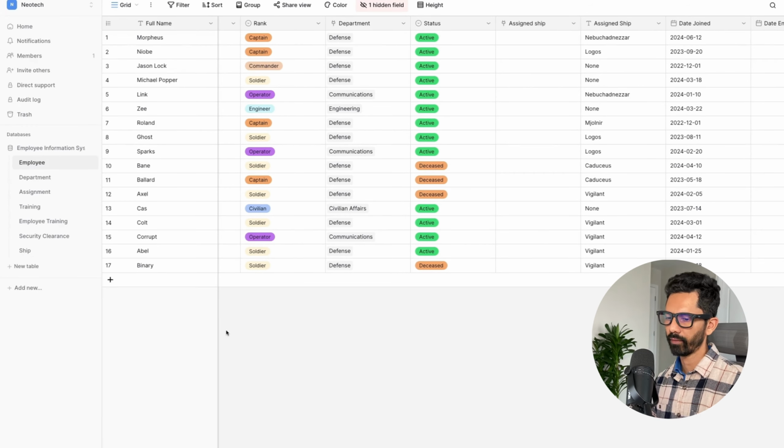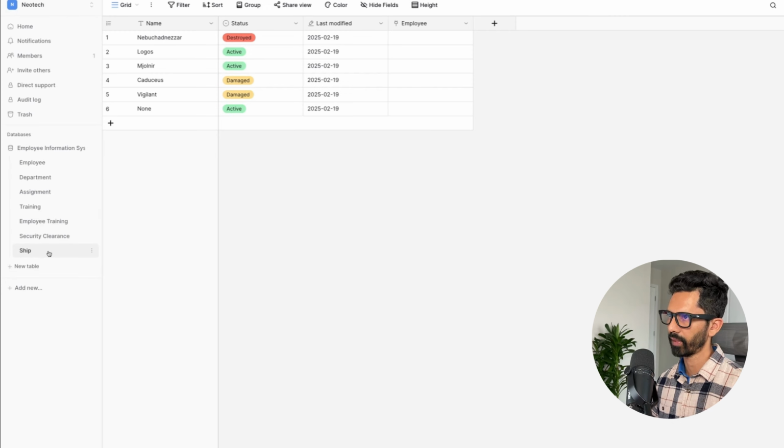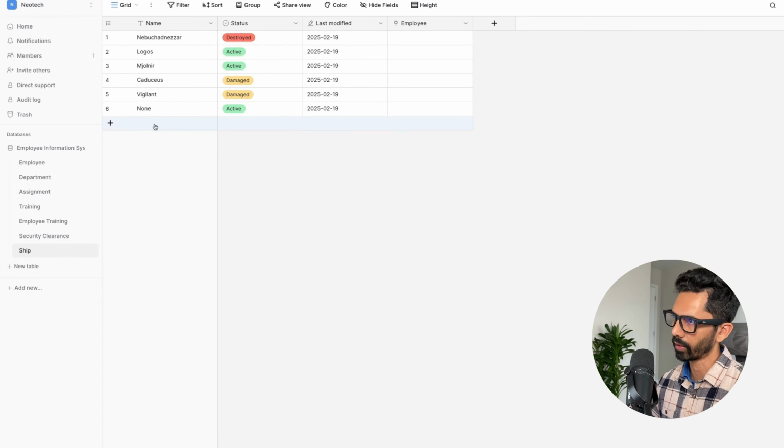Okay, I've taken the data from Excel and reconfigured a little bit. I fixed the ship table, and I also took the stuff from the employee table to see what other ships there are that I didn't get in the lookup table. So I added those, and I also added a last modified date, which is built in to the database.